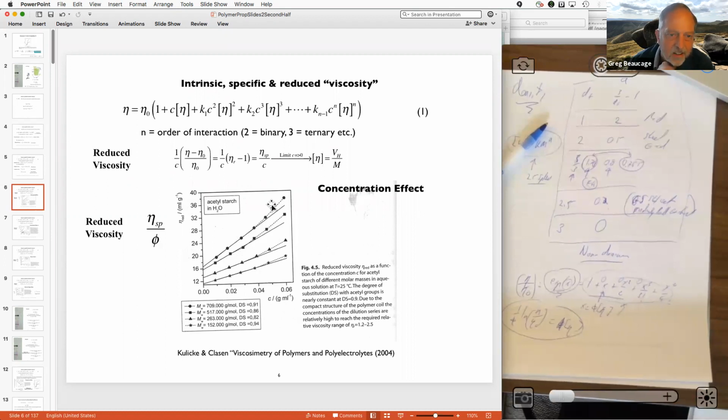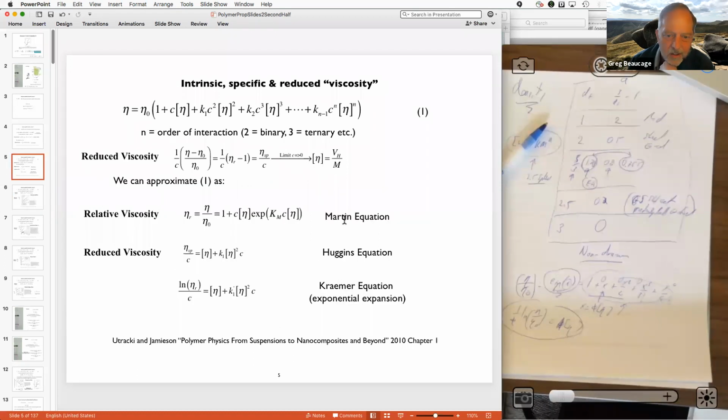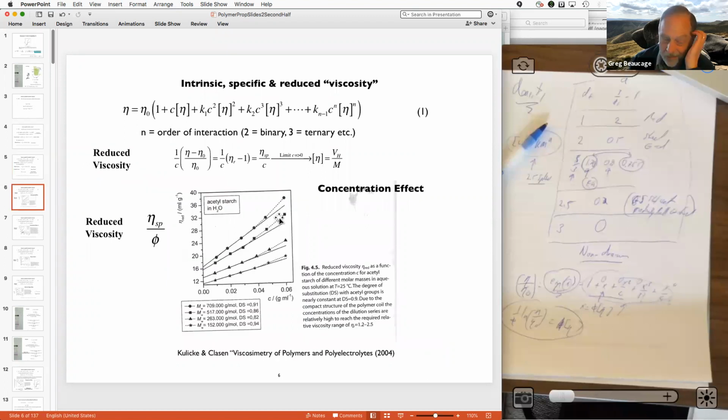And there's a dashed line that's being fit with one of these functions, right? So the straight line is just the intrinsic, just the second order. Then this curvature would be like the 3rd order, or you're using one of these other functions like the Martin equation or the Kramer equation to get some kind of information about how the things interact within a shear field. Right? So what's the interaction within a shear field, and whatever mystical information you want to get from that, you could get it. You could compare different solvents and say what the interactions are, things like that.